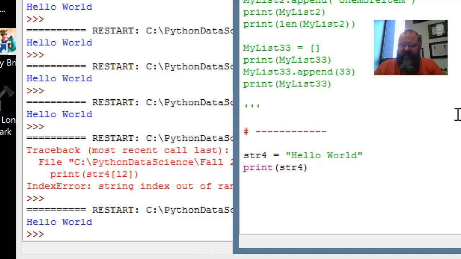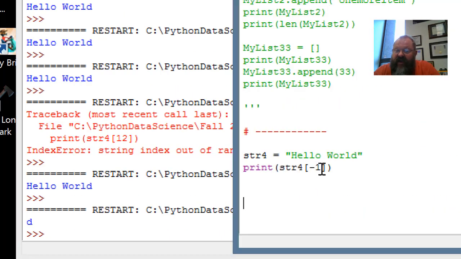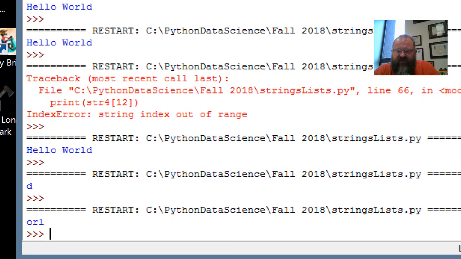Now, if you know about reverse indexing, it's where you start counting from the right-hand side and go forward. So that D wouldn't be a 0, it would be a -1. So that's your 0. That's your -1, -2, -3, -4. So if I wanted to print out -1 and get that D, I could do it like that. Now, if I wanted to do a range and get, say, 4 to -1, then I would get the RLD by doing that. So I could do that, okay?